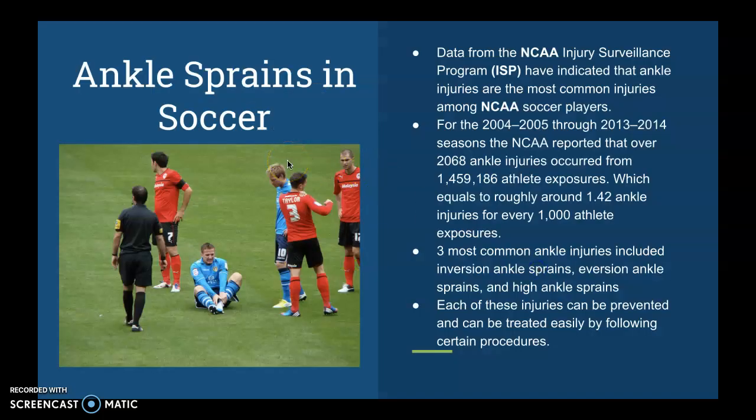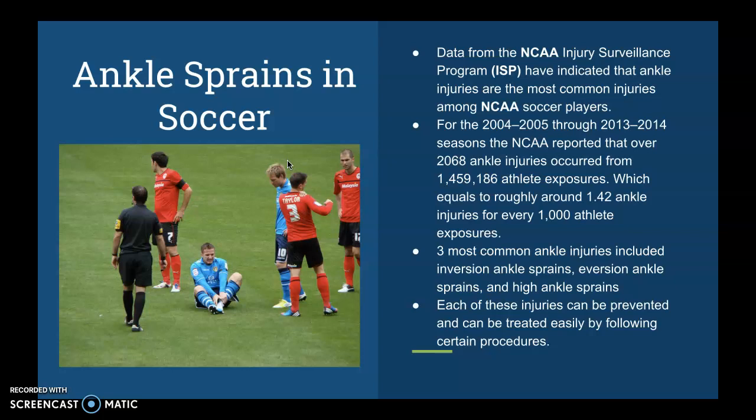So, according to data from an NCAA injury surveillance program, ankle injuries are the most common amongst college soccer players. There was a report done from 2004 to 2005 and going on towards 2013 and 2014 that reported at least over 2,068 ankle injuries occurred from around 1 million athlete exposures.